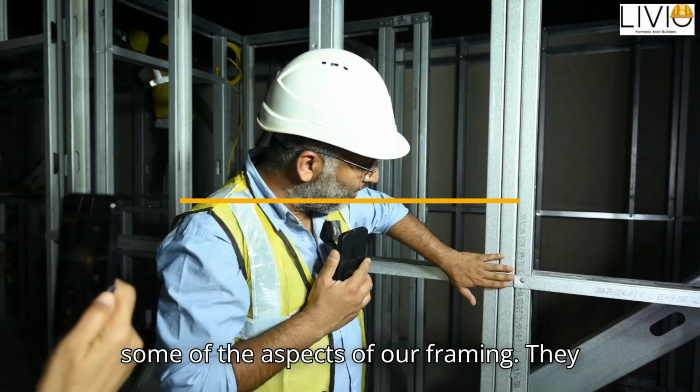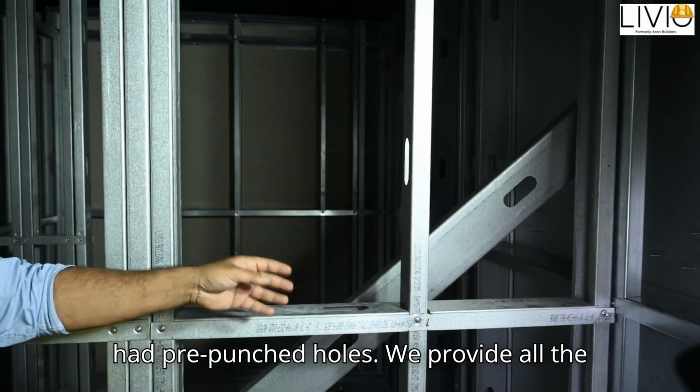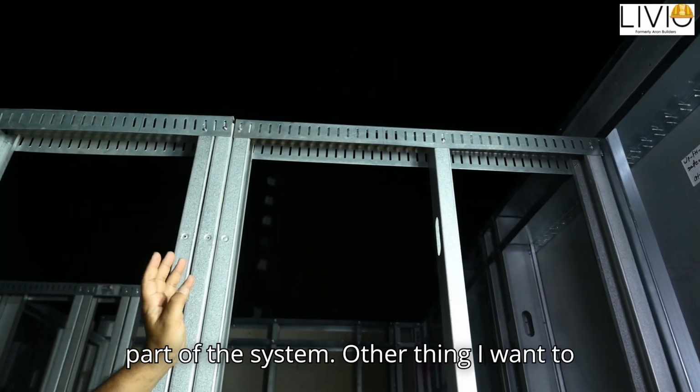All the aspects of our framing, they come with pre-punched holes. Every stud had pre-punched holes. We provide all the non-load bearing tracks assembled as a part of the system.